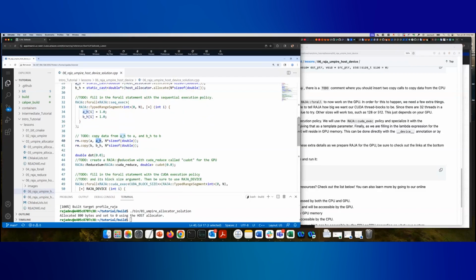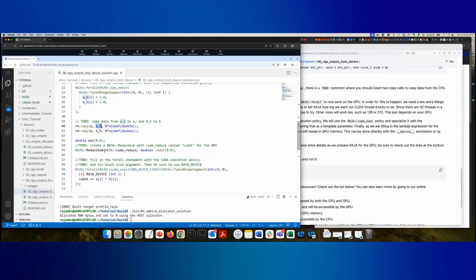We also want to create our Raja reduce sum. Just because we're doing the dot product, we want to make sure that we have our CUDA reduced sum ready to go.